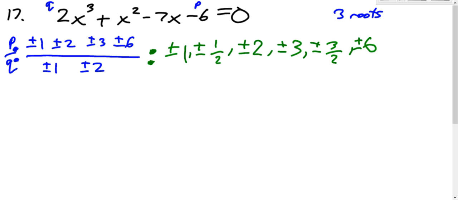Now we need to figure out which ones actually work. Up to three of them could work, or the same one could work up to three times. So just pick somewhere to start with. One is usually a good thing to start with. It's pretty easy to do synthetic division with a one. And then synthetic division, we're looking at two, one, negative seven, negative six. So for synthetic division, you add and multiply. Add and multiply. Add, multiply. That's not zero, negative ten. So positive one doesn't work. Positive one is not a root.